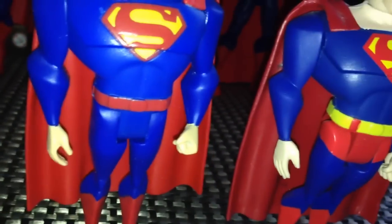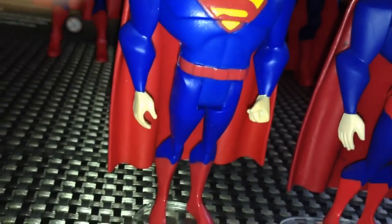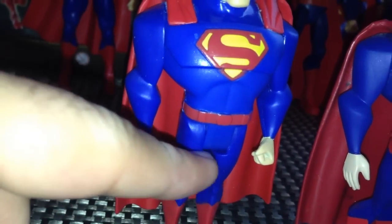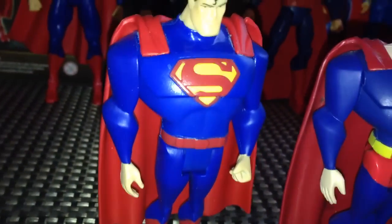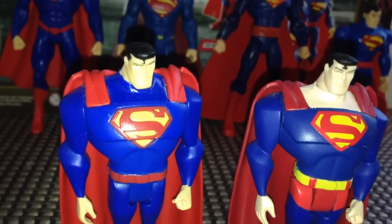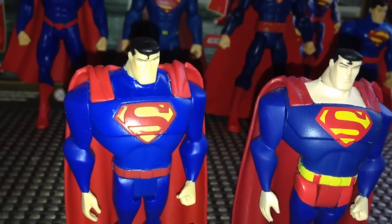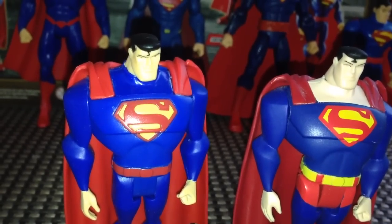The belt is there, it looks exactly the same. The belt is raised, they just painted over it. We have no line here for the trousers, and no line for the boots, not raised. But overall, looks very, very good. I'm really happy to get this Superman, probably the figure I wanted most from this 5-pack.